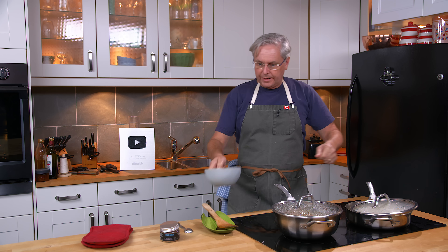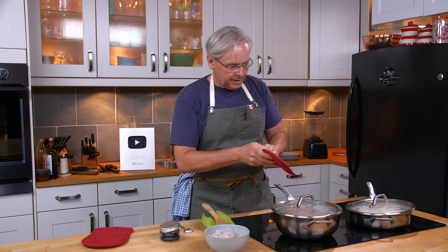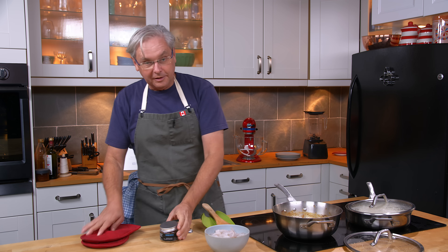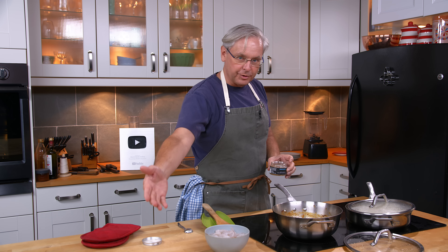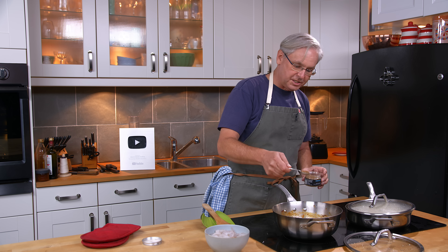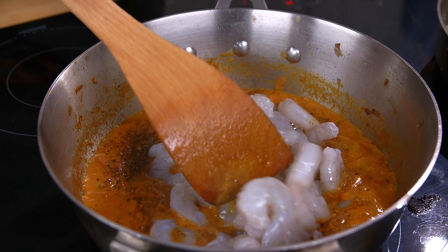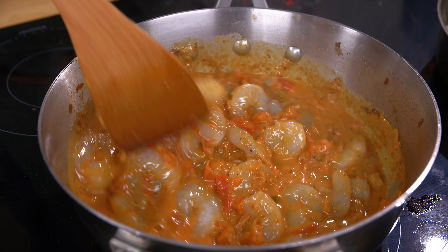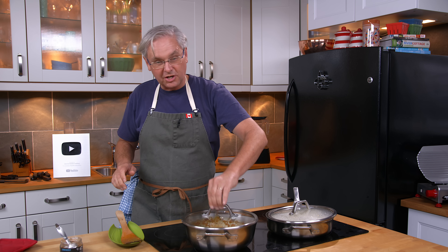The rice is pretty much ready to go. I've got the heat off and the lid just cracked open. The sauce has simmered down really nicely. A trick I learned while in India from talking to chefs is that at the end, just before you put the protein in and just before you serve, add a little bit more of a spice mix. So I'm gonna put in some garam masala — about a teaspoonful. Then in go the shrimp, stirred into the gravy. I'm gonna let this simmer on low heat with the lid on until the shrimp are just cooked.